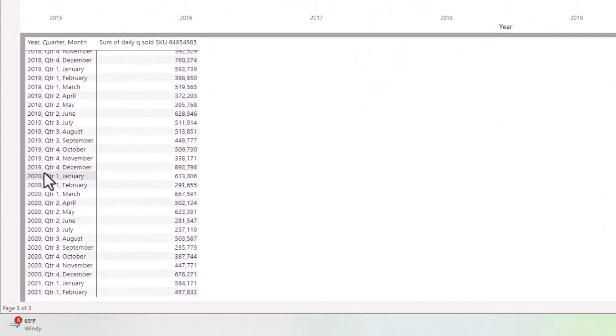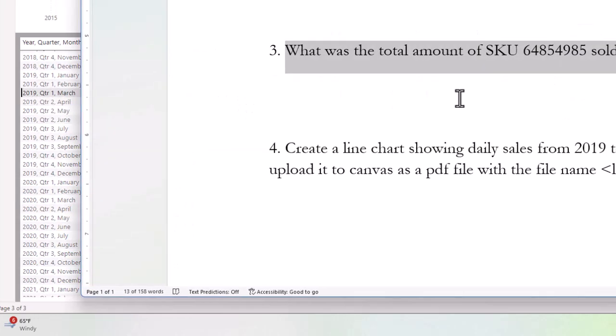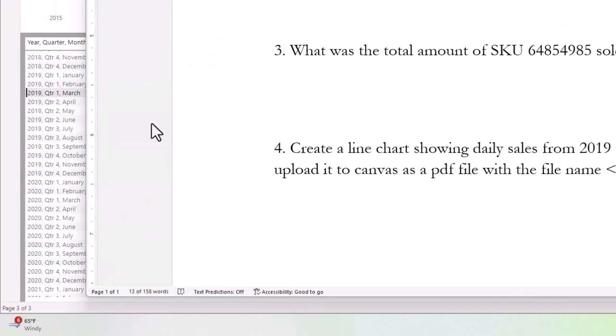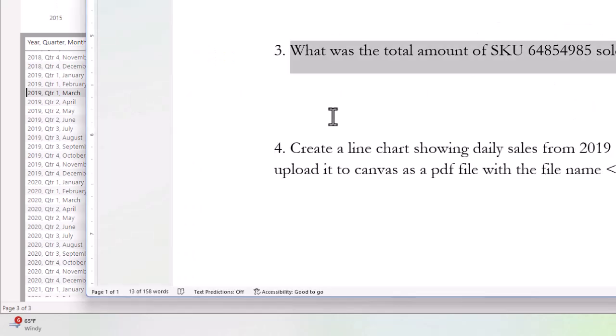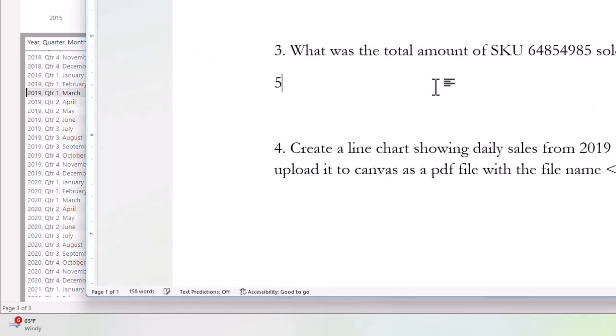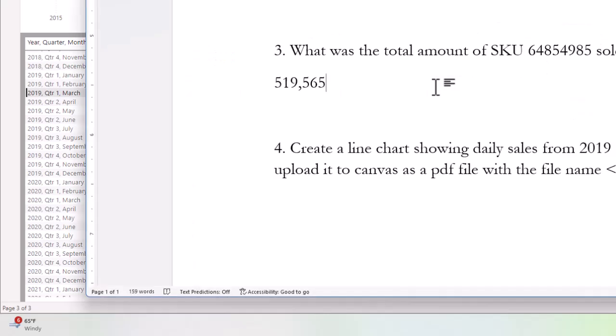So 2019, and we want March. Make sure. March 2019. 519,565 units.